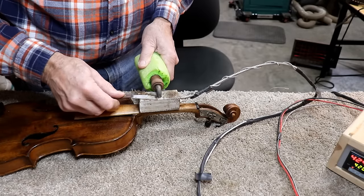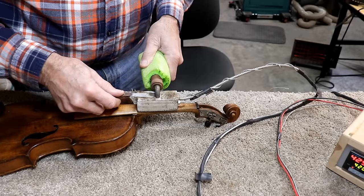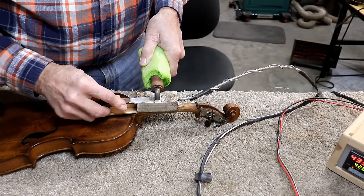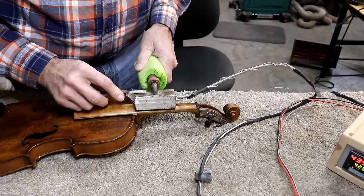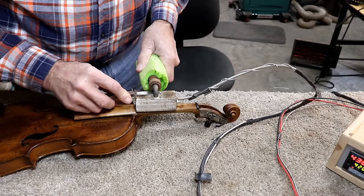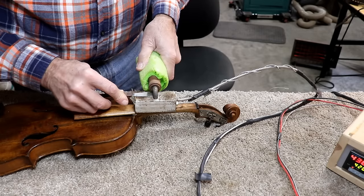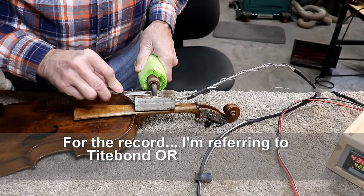Now, the purists will say, you can't take Titebond apart. But I promise you, Titebond comes apart just as easy as hide glue. In fact, I've got a video showing where I took a neck off a guitar in less than 15 minutes, and I know for sure it was glued on with Titebond. How do I know that? Because I built the guitar. I took the whole neck off, start to finish, in less than 15 minutes. So that'll tell you that it's just a bunch of baloney that you can't take Titebond apart. It comes apart very easily, in fact.